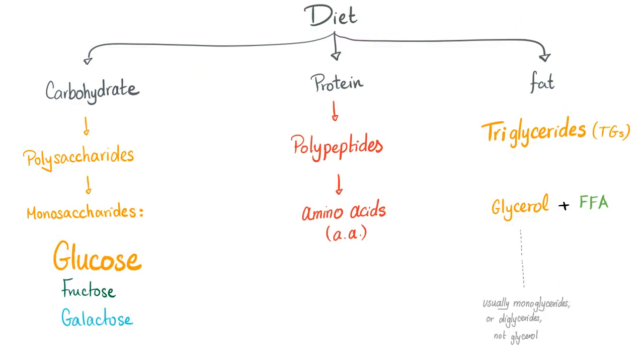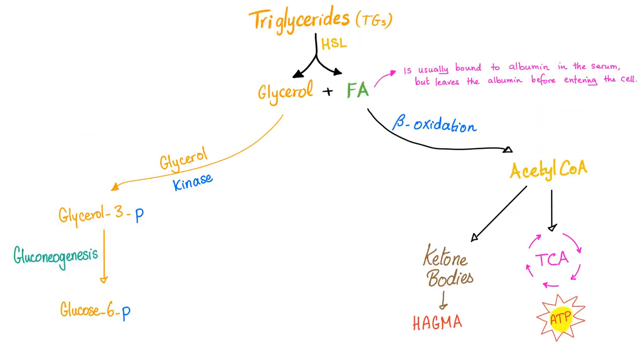You either eat carbohydrates, proteins, or triglycerides, which are fats. So the fats are triglycerides, and then you break them down into simple molecules, glycerol and free fatty acids. But the glycerol is never glycerol per se, it's monoglycerides or diglycerides. So you ate your double cheeseburger full of fat, and then you build up some lovely adipose tissue. These are your fat cells with the signet ring nucleus appearance.